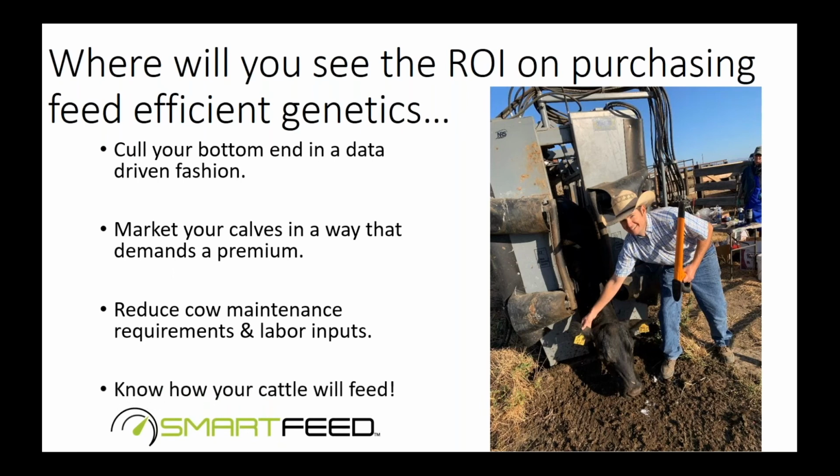You know, the last area I have on my list here is probably the most obvious, but if you feed your own cattle or you are purchasing cattle to feed, then you know the impact that feed efficiency has on your cost of gain. For example, if we're feeding out a couple steers that have the same average daily gain, but one steer converts at the industry average of about 6 pounds of dry matter to a pound of gain, and the other converts below average at about 8 pounds of feed to a pound of gain.